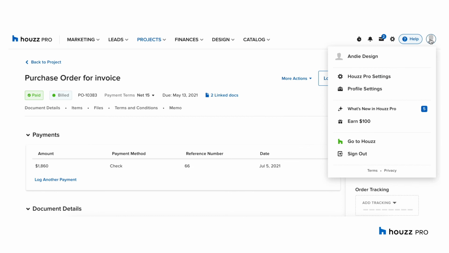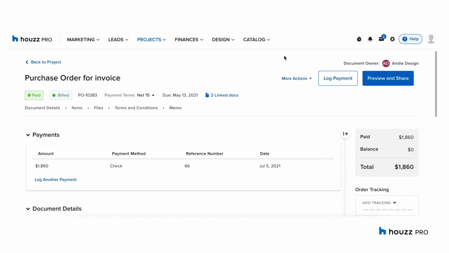The biggest rule with Houzz Pro integration to QuickBooks Online is to make sure that any edits you need to make, any deleting of payments or line items, any updates that need to happen to documents or payments in Houzz Pro, happen in Houzz Pro. We don't want you to edit an invoice or delete a payment on the QuickBooks side, as that will cause a syncing issue. Any updates made on the Houzz Pro side will update QuickBooks accordingly. You also want to avoid making anything inactive in QuickBooks. So please don't deactivate services or products or customers, even vendors. Anything like that deactivated on the QuickBooks side would again cause syncing issues from the Houzz Pro side.